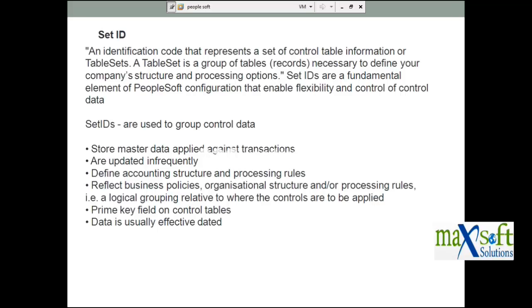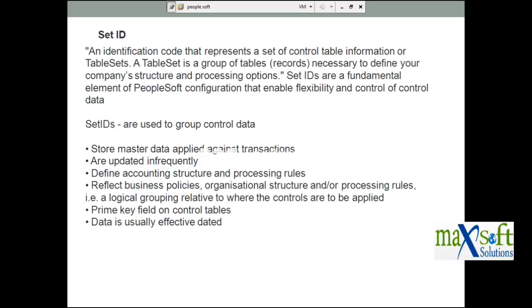See, any company will have different reporting units. For example, your company is located in Hyderabad, one reporting unit, Bangalore, one reporting unit, Chennai, another reporting unit, and Kolkata, another reporting unit. In the same way, you have different business units, something like different departments. You belong to the HR group, so your business unit will be something different. And Rabindra belongs to one business unit, which will be different.